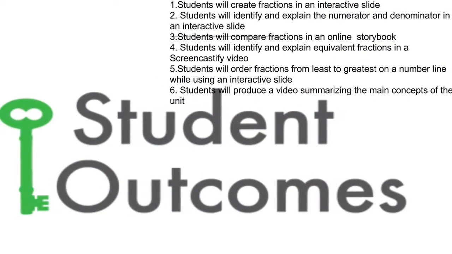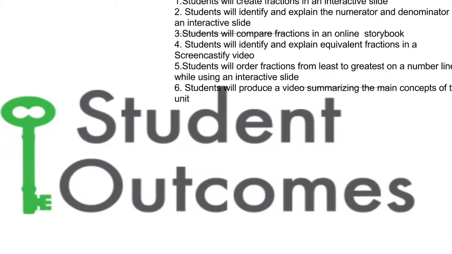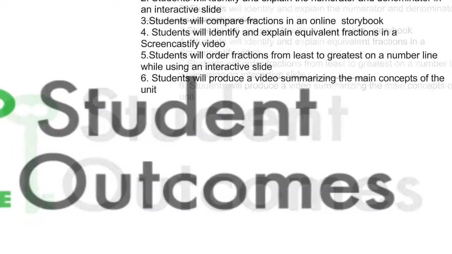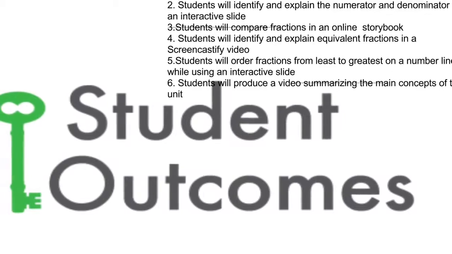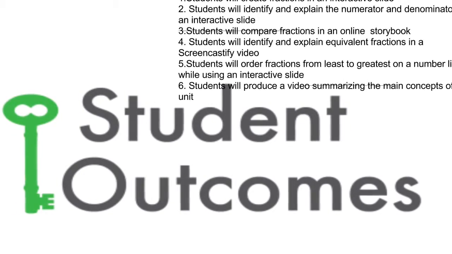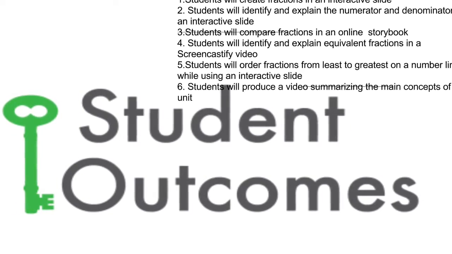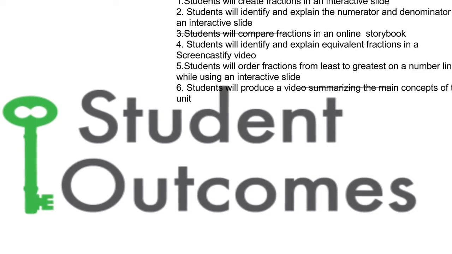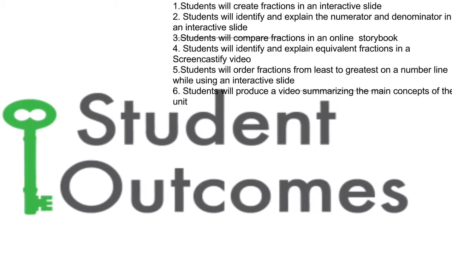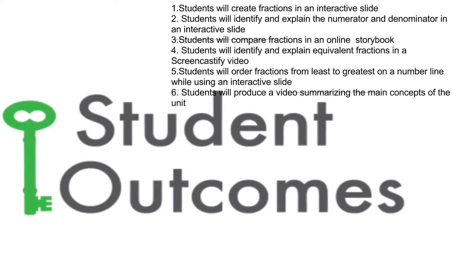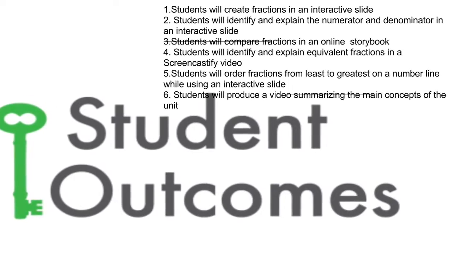After this unit, students will be able to create fractions in an interactive slide. They will be able to identify and explain the numerator and denominator in an interactive slide. They will be able to compare fractions in an online storybook. They will identify and explain equivalent fractions on a quick Screencastify video. They will order fractions from least to greatest, and they will produce a video summarizing the main concepts of the unit.